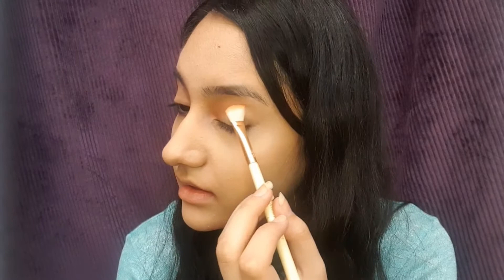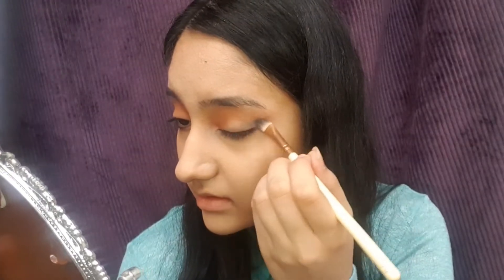I've zoomed in so you can see the eyeshadows better. I'm going to use an orange eyeshadow as the basic color for the base and pink for here. I'm just putting it on my crease line — it's not very visible in the video because I'm using it lightly. Then I use this nice color here and blend it toward the outside of your eyes.